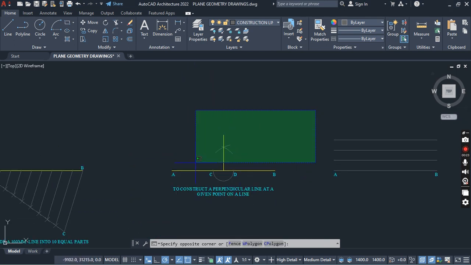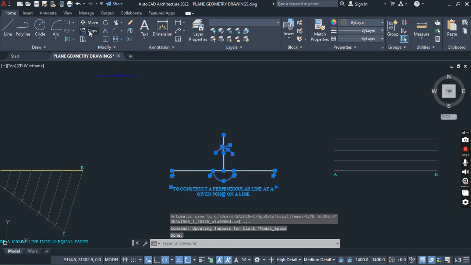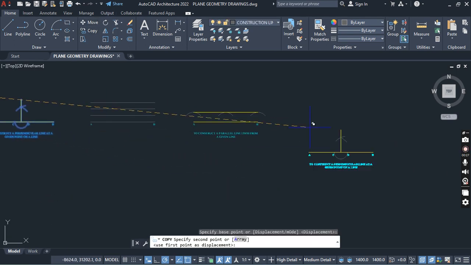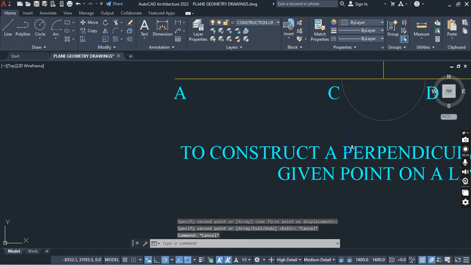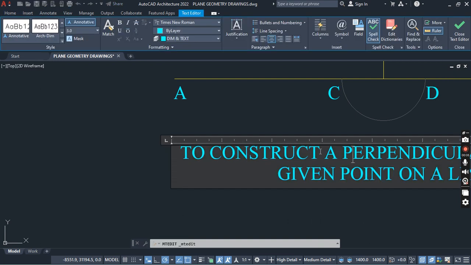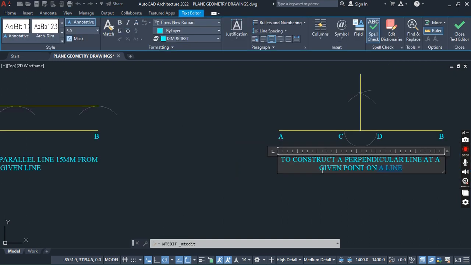Alright, so in the previous video, we constructed a perpendicular line. So what I'm going to do is go ahead and make a copy of this drawing, and then change the name to bisect a perpendicular line.